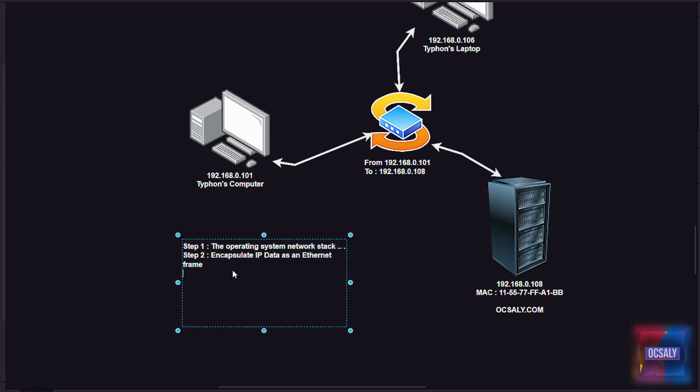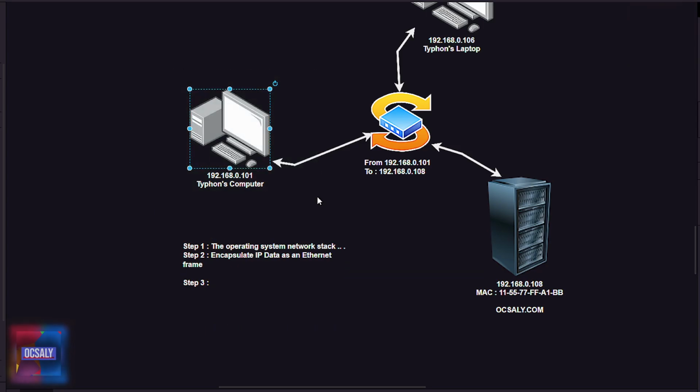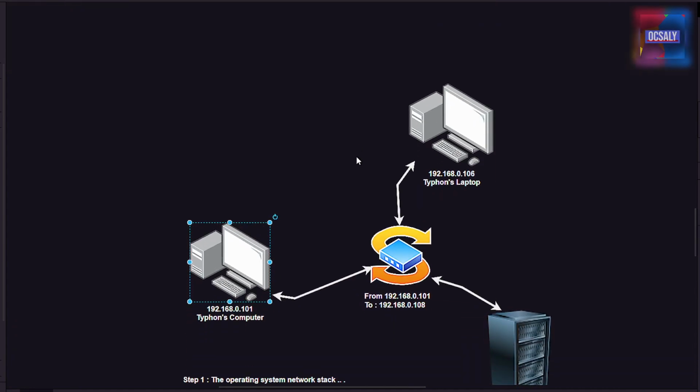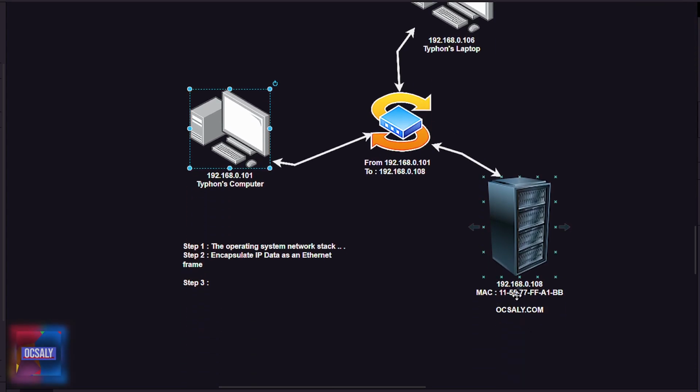And step 3 is once the node at Typhoon's computer receives an Address Resolution Protocol response, it can build the frame, right, as here. So setting the source address to the local MAC address of here, 115577FFA1BB, and the destination address.